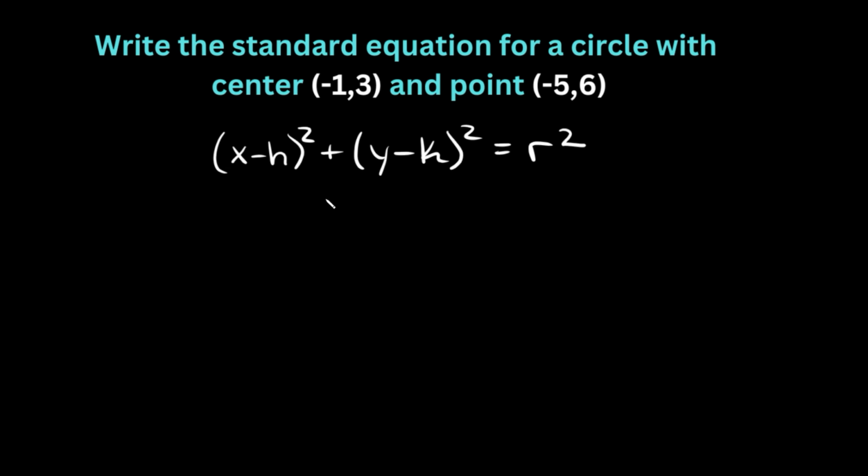All right, the next thing we want to do is just identify our three variables, right? h, k, and r. So let's start with h and k. So again, these are the x and y coordinates of the center. So here, the center is at -1, 3, right? So this is going to be h, and this is going to be k. Okay, so here we're going to have -1 and +3, all right? Now, we need to identify the radius.